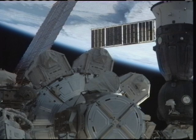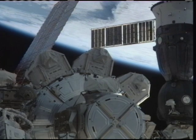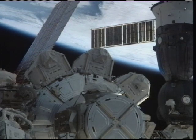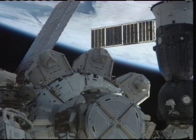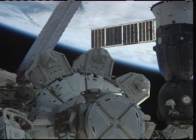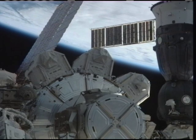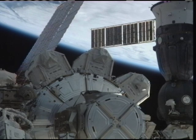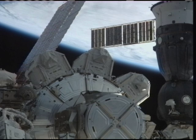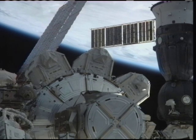All right, great. Which side do I want to be on? Aft? Yeah, aft and high with your feet. All right, just get this thermal cover cleared away. All right, I show the airlock thermal cover closed. Yeah, I hope it stays that way.